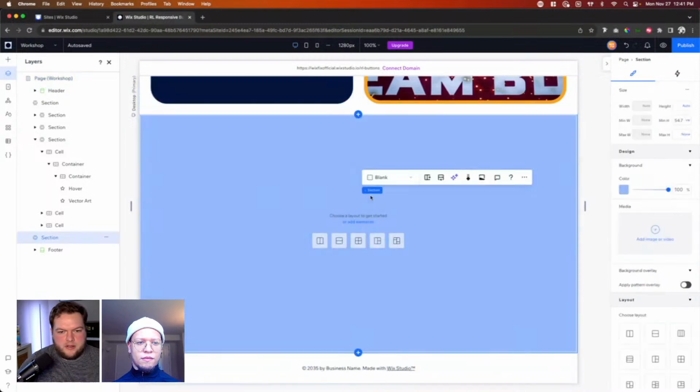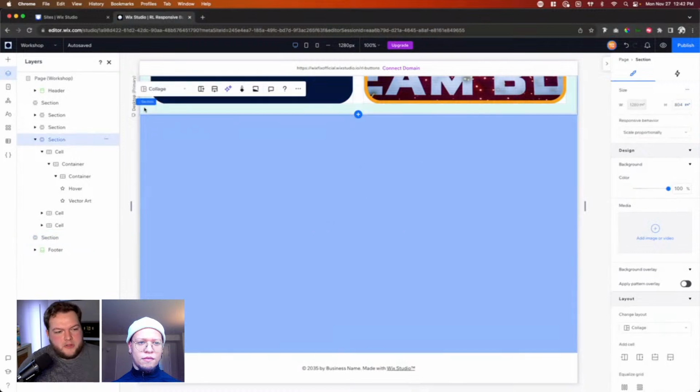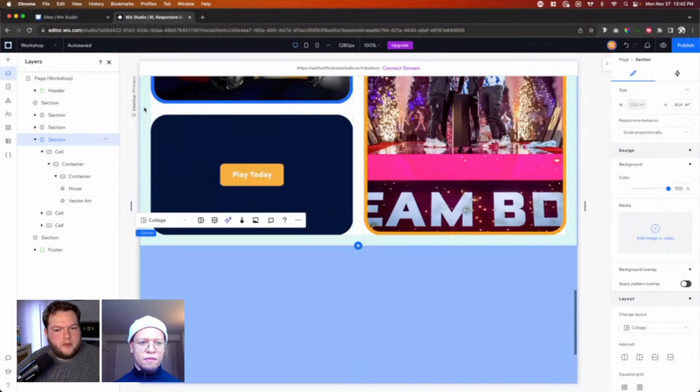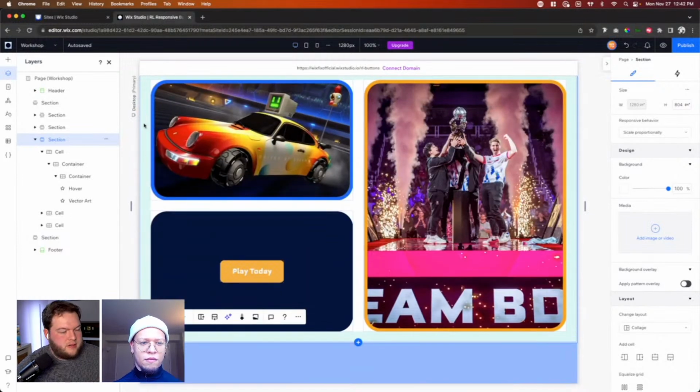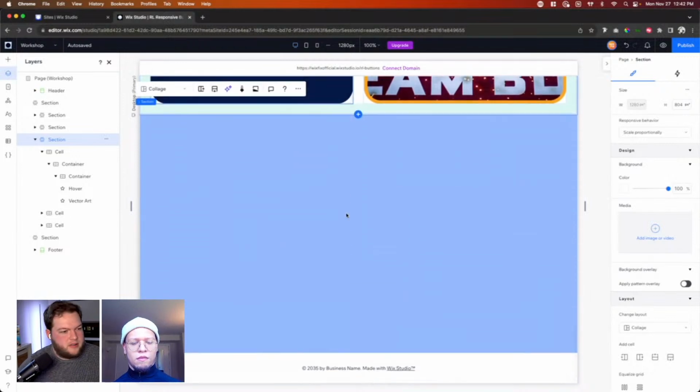The reason is because percentage is a percentage of its parent element, which here is the section, and VW takes in the user's width. It's a percentage of your user's device width.